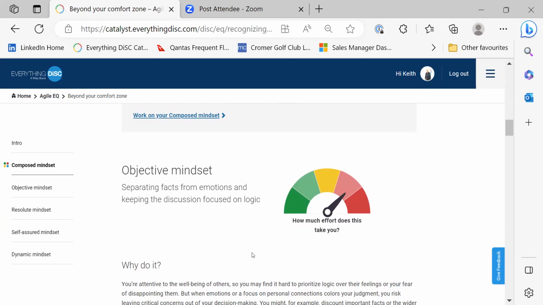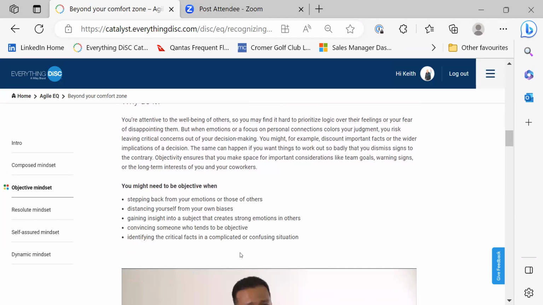Then you answer some additional questions to get your Catalyst profile. Some of those are related to the management profile priorities, and some are related to the Agile EQ mindsets. It's from those additional mindset questions that the program identifies what your comfort zone is. I'll show you how that works in a moment.